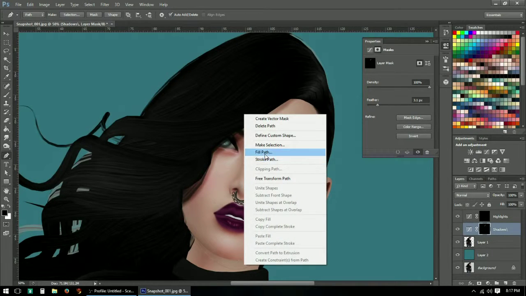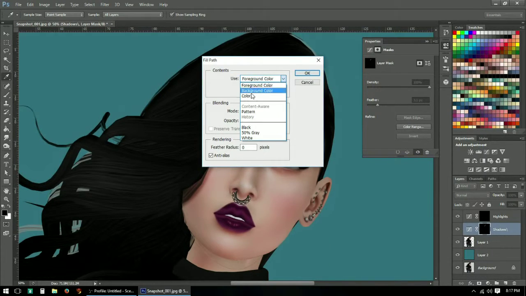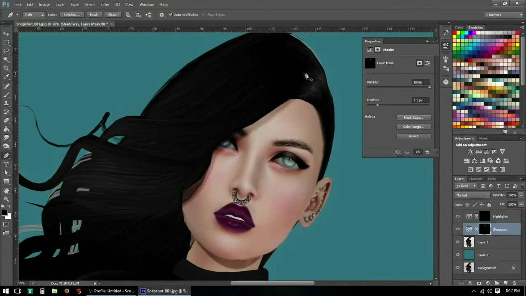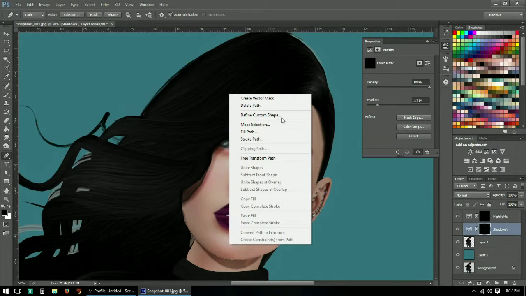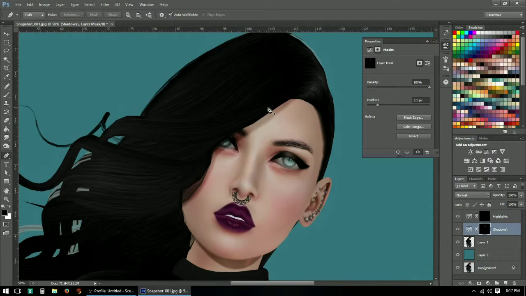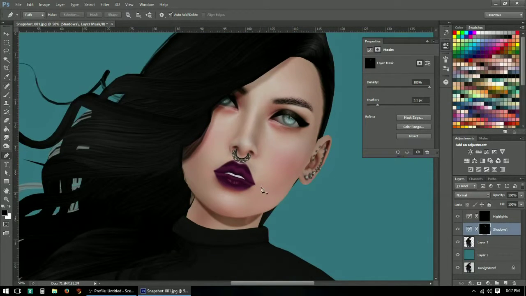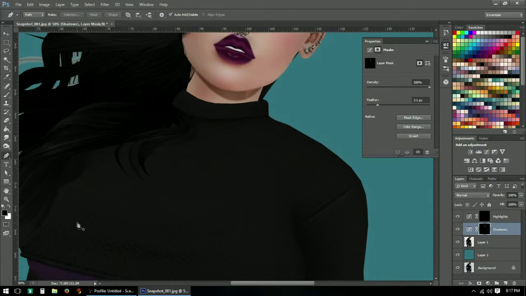And then what you'll do is you'll fill it with the background color right now, because white is our background color. And that'll give you a really awesome look. Then you need to go back and delete the path. And see, bada bing, bada boom. I got a nice crisp shadow, but it's still got a softness to it. You could actually do this on another layer if you wanted. And so that's pretty much all I would do for the chin.